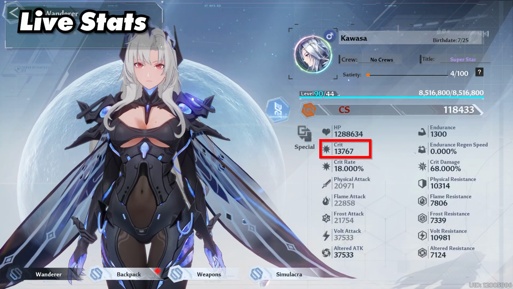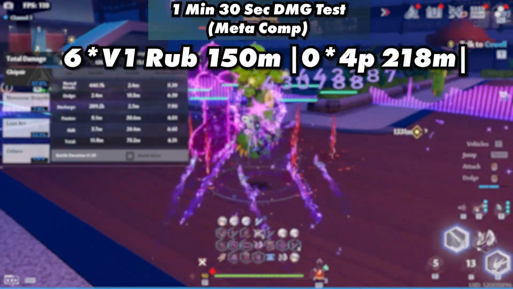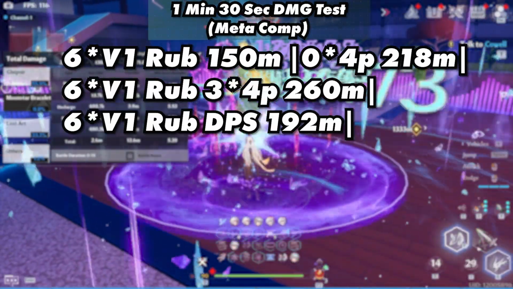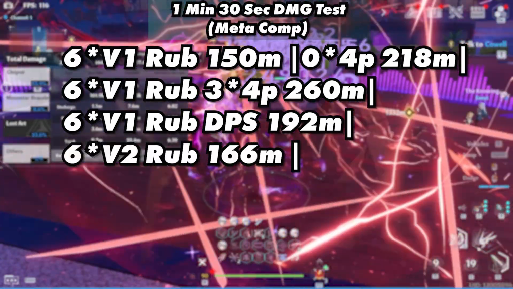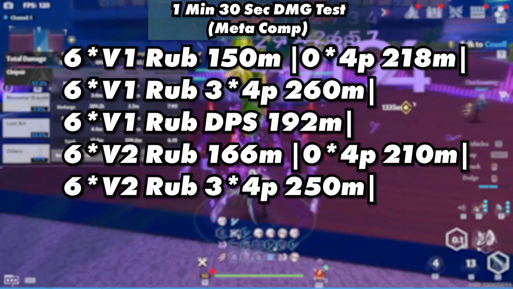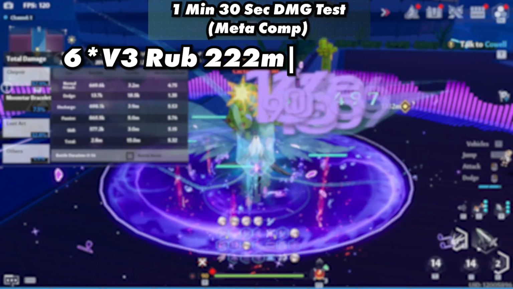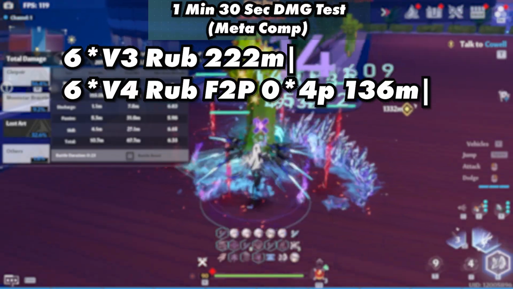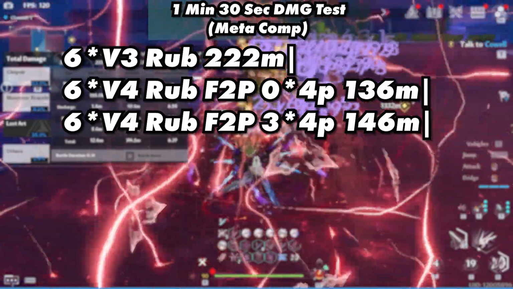And here's what this comp was able to do using live stat values. 6-star version 1 Rubilia was able to reach 150 million, with her 0-star 4-piece 218 million, with her 3-star 4-piece 260 million, and with DPS matrices 192 million. 6-star version 2 Rubilia with no matrices was able to reach 166 million, with her 0-star 4-piece 210 million, and with her 3-star 4-piece 250 million, and with DPS matrices 200 million. 6-star version 3 Rubilia was able to reach 222 million, and 6-star version 4 Rubilia, using her 0-star 4-piece Silka matrices, was able to reach 136 million, and with a 3-star 4-piece Silka matrices 146 million.